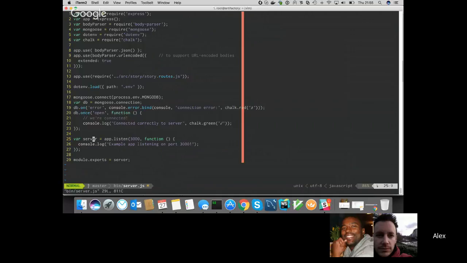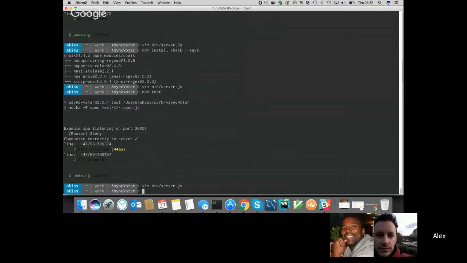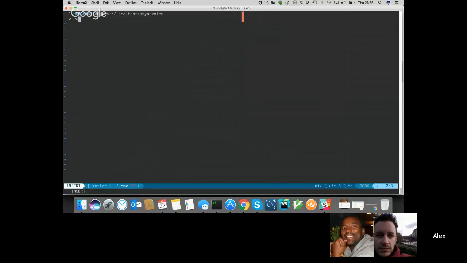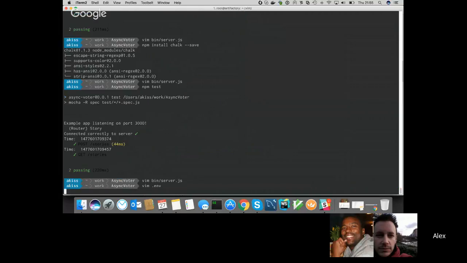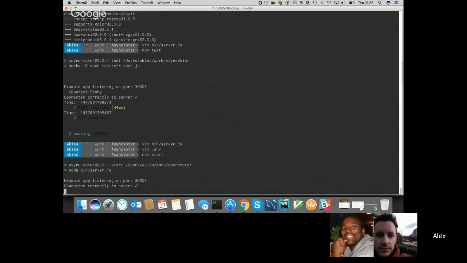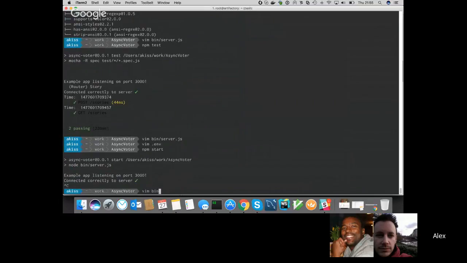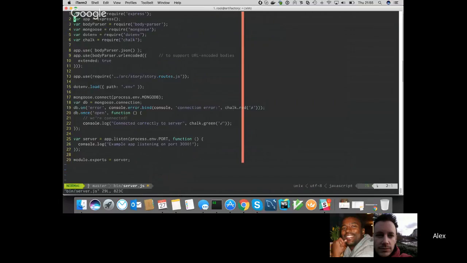Okay, now here we said we want app listen, and we can do this. process.env.port, right? Yeah. And in my env file, I'll do port equals 3000. npm start. Example everything on port 3000, which is correct. However, I would like to do something else.